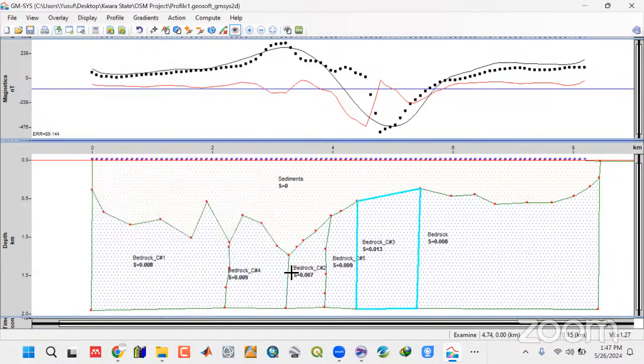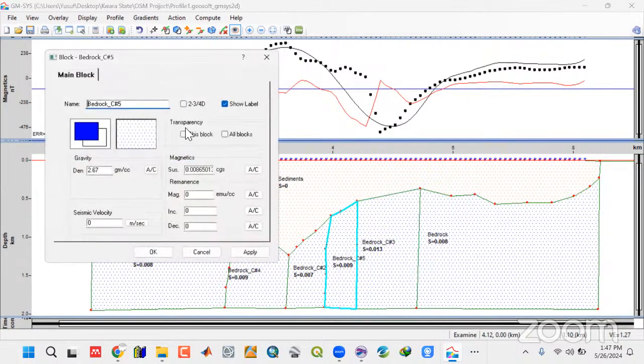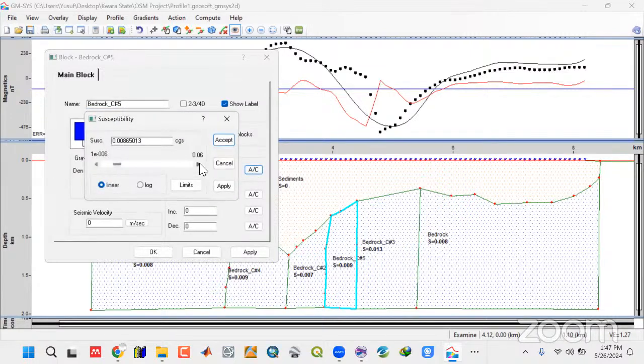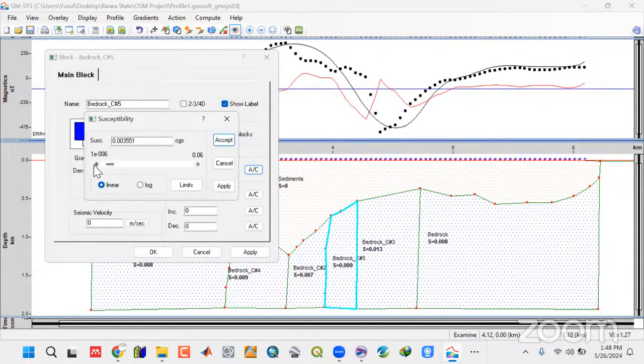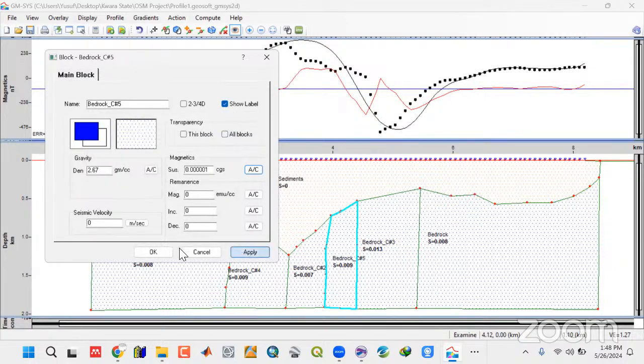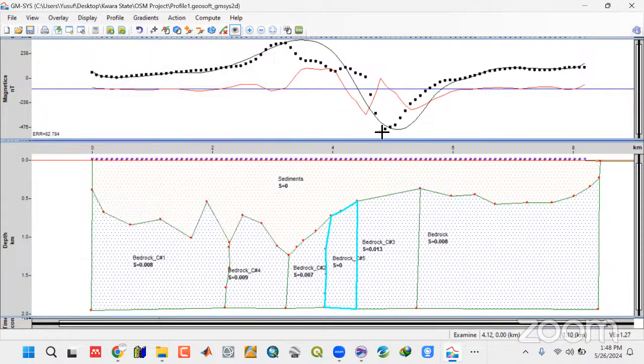Apply this. And click on this. We have to bring it also up a bit. Okay, like this is okay. Then accept. Apply. Okay. Able to get its basic shape.